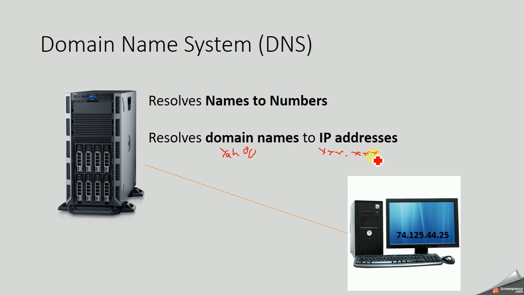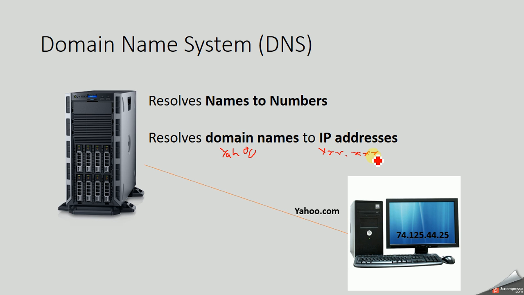But here's your challenge. There are millions of web pages out there. Are you going to remember every single IP address? Think about all those websites you keep going on to. Everyone has about 9 or 10 favorite websites. Are you going to remember off by heart every single IP address for all 10? No. Humans don't like that. So humans like domain names instead.